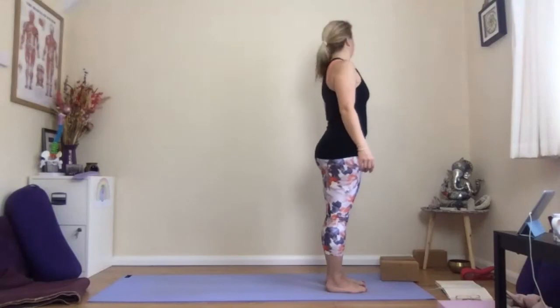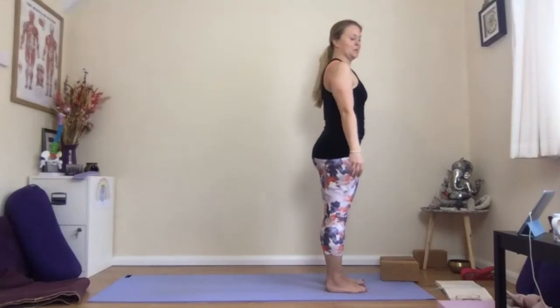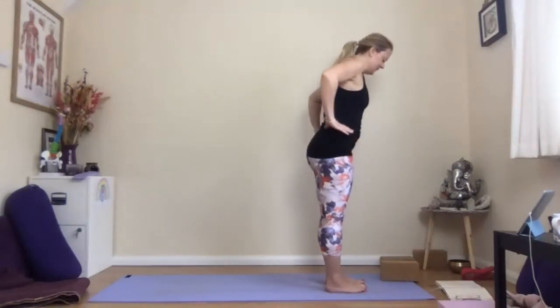Okay, so we're going to take a little bit of a side body stretch now as we begin to kind of unwind and cool ourselves down. So to start with, put your hands on your hips. If you're near a wall, this is helpful, as would be a chair or something like that. It's not necessary though, it's only if you feel wobbly.